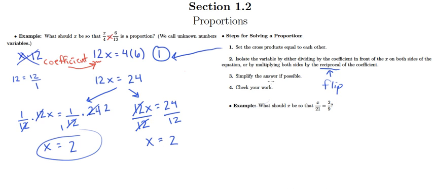Simplify the answer if possible. Because what's going to happen is sometimes you'll get fraction answers. And of course, you need to make sure your fraction answers are simplified. And then check your work. I'm not going to show it here. But basically, just plug your x value that you've got in. So put a 2 in here. And then check the means and the extremes, or check the cross products. Make sure they're equal.